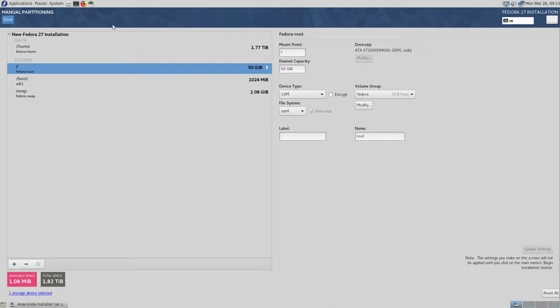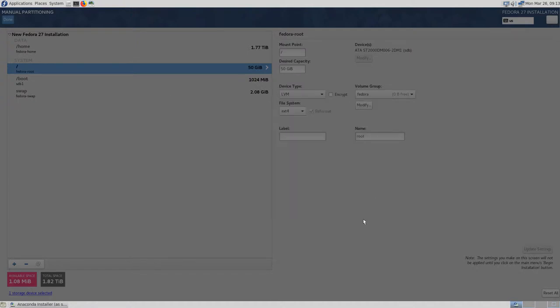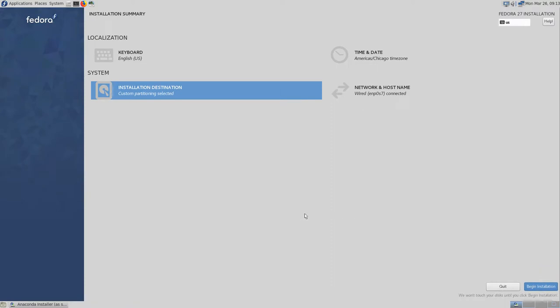But, yeah, there's no back or anything here. Hit done. It doesn't go anywhere. There's not even a close. And I'm hoping not to have to cancel and return to custom part. I'm going to hit accept changes and then see if I can go back or just exit the installer. If I can get a clean exit, because if I have to reboot, I got to reinstall my remote desktop app and all that. Okay, quit.